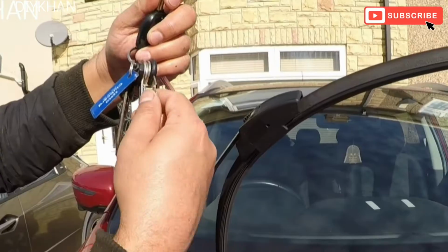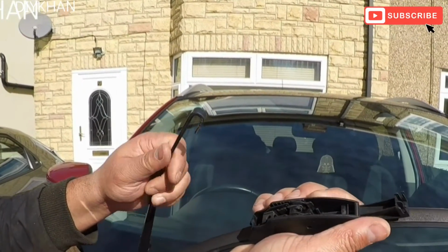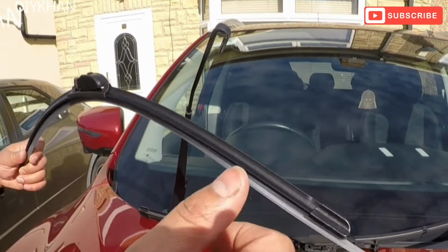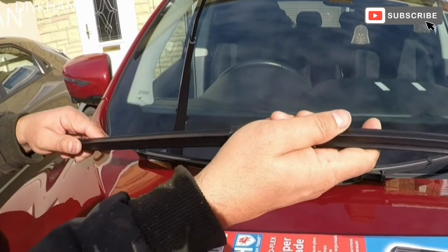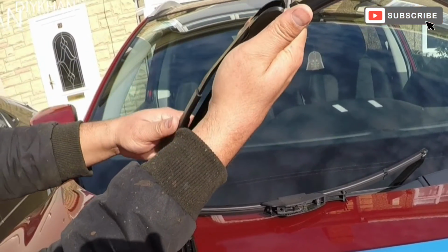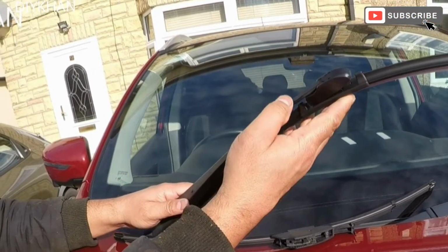2017 model. Right, so we'll just open this cover here like that and then slide the wiper blade like this. Right, so this is a like for like wiper blade. I'm gonna lift this cover here and then slide it like this, and I'm going to press this bit here. There we go. That's the new wiper blade fitted in no time.